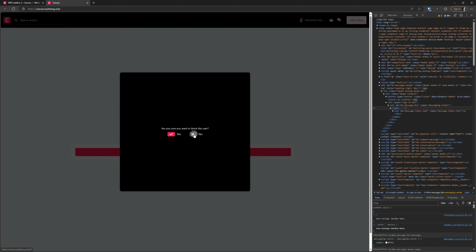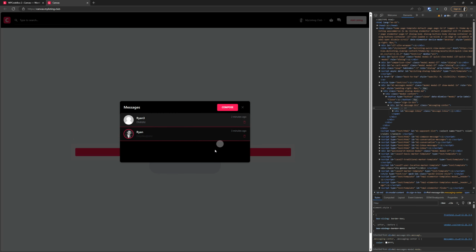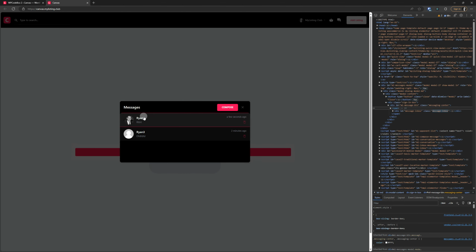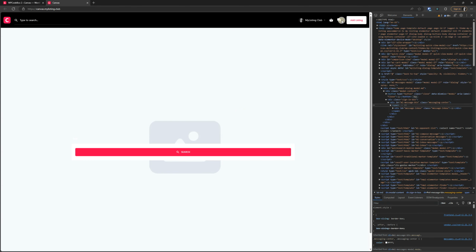Let's ban this user. So again, this is all styled. Let's delete this conversation. That's styled the same. So that person's now gone. What else? I'm trying to think if there's anything else I can show you. It looks simple, but it took a ton of work to do all of this stuff and find all of the different components that needed to be changed. Talked about the banning. I'm trying to think if there's anything else. We've done the conversations. Yeah, okay, I think that's it. I think that's enough for now. I think I've done everything I could do there.